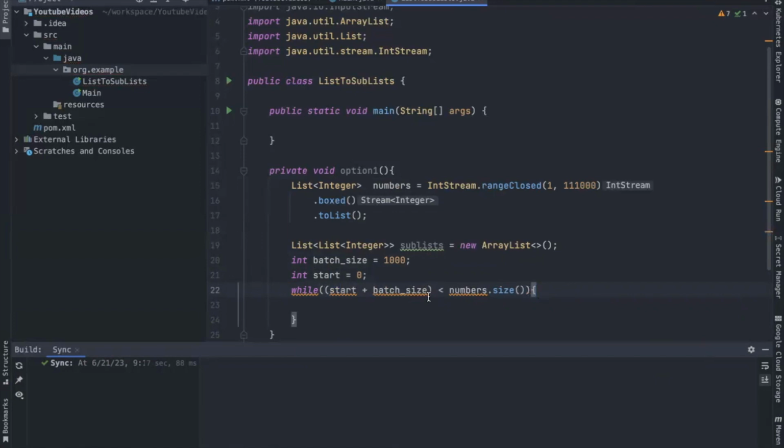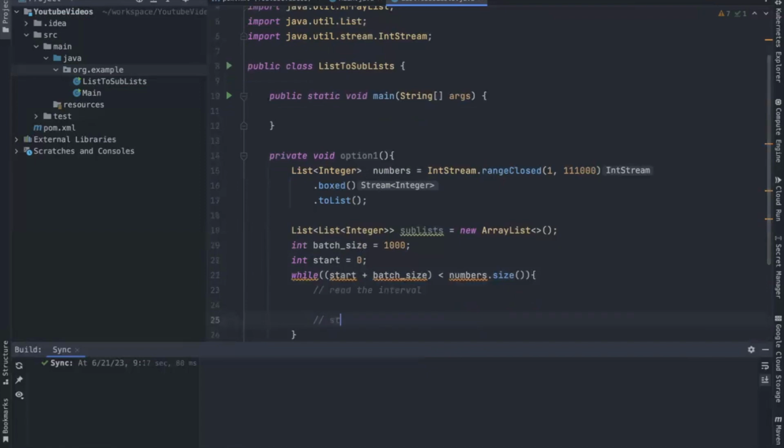While doing so, we'll keep reading that many elements, and then keep moving our cursor forward. In order to keep moving our cursor, once we have read the interval here, we have to reset the start to the end, right?